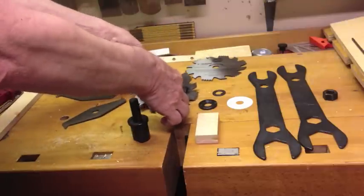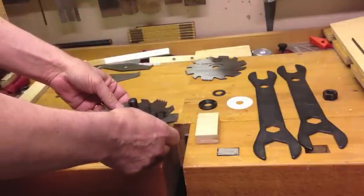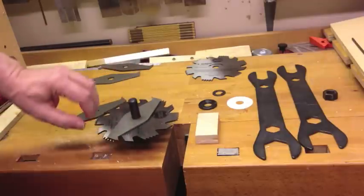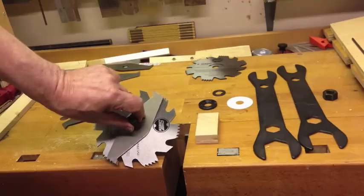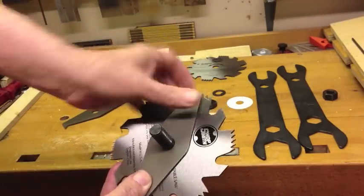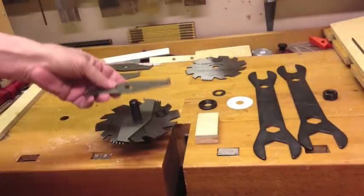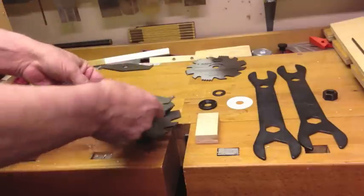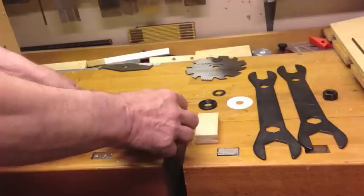First thing I do is put on the washer with the rabbit facing up. Then I take one of the outside cutters and put that in place — again, you see the way the rotation is going there, so when it's on the saw, the cut will be towards me. Then with the chipper blades, I want to make sure that the teeth are not touching the teeth of the first blade. So I always position those chipper teeth so there's no pressure on that, which will give me an accurate read. Each one that I set, I just make sure it's not touching any other tooth.